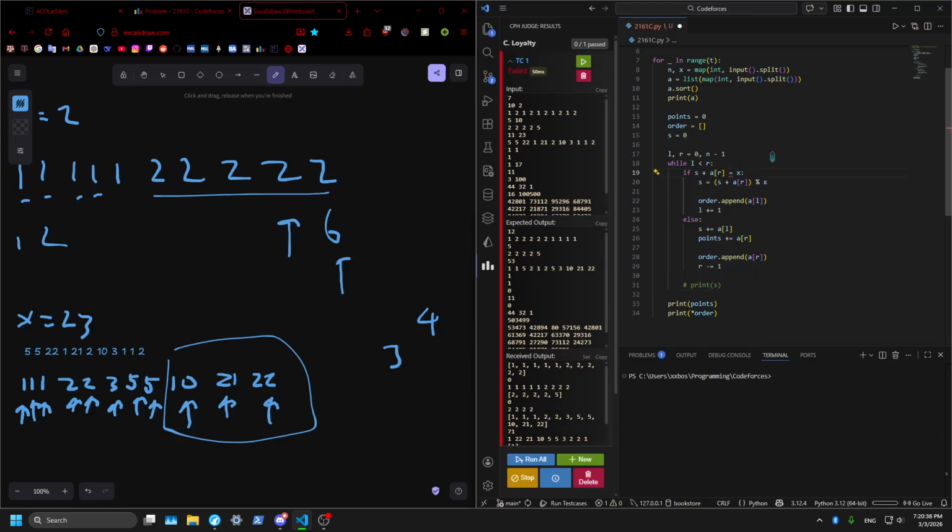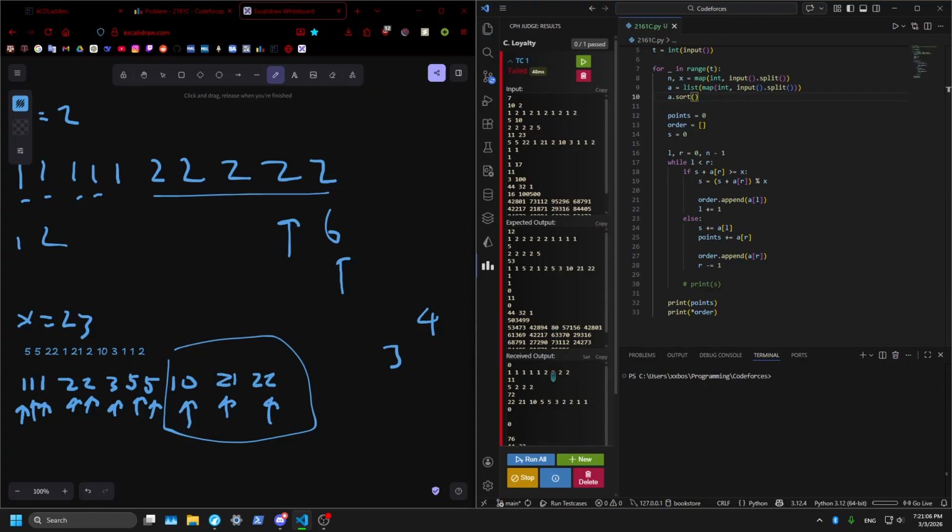Less than is greater than or equal to. What is going on? We have it all sorted. 0 plus r. Okay, we don't need this. I know how to get this. 0. S plus 2. Let's print S here.